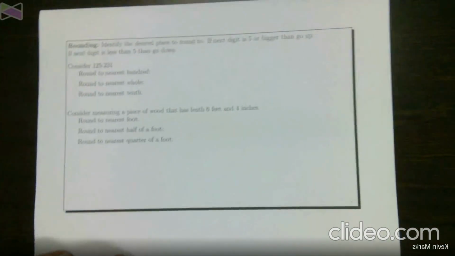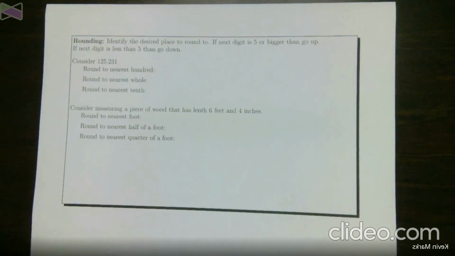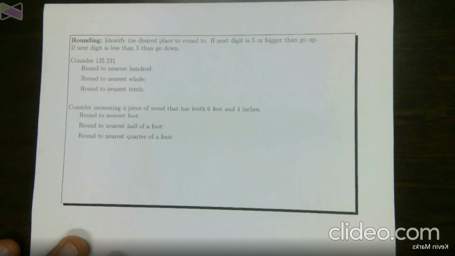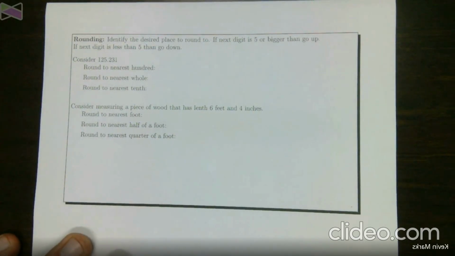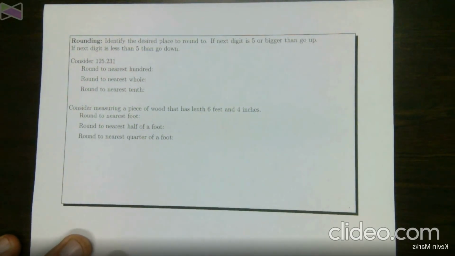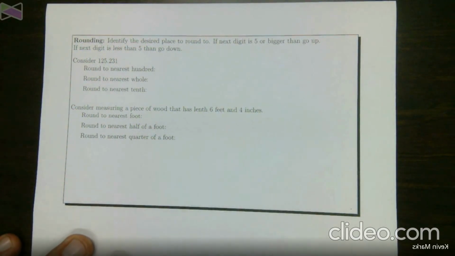But you guys remember how to round? So rounding is all about taking a not so nice number and making it nice, right? You're going to the nearest whatever, okay? So sometimes they're going to tell you what to round to. Sometimes they won't tell you what to round to. Sometimes you're going to have to figure out what it's round to. You'll see that as we go through.